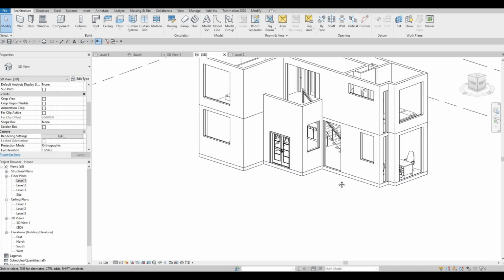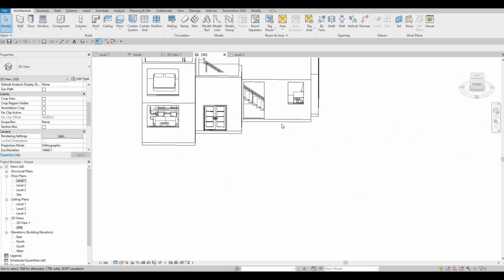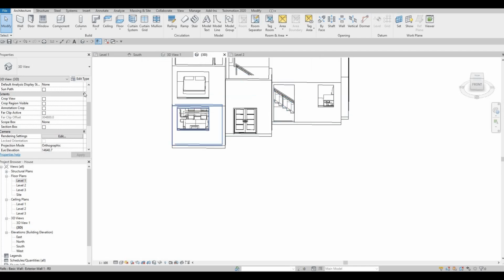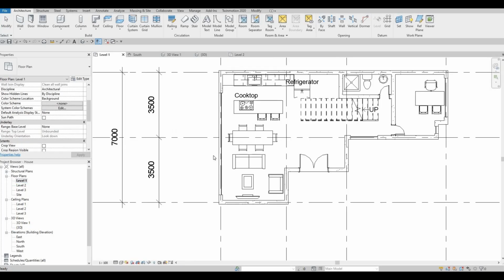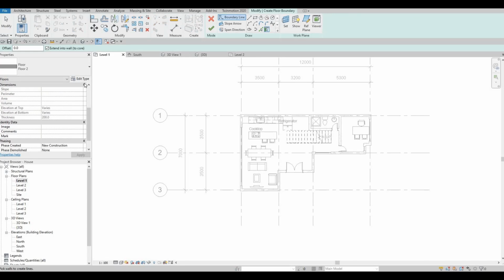So now we have this, and then we could add in the garage and some grass. So let's determine that now. So go back to level 1. And then here, let's add in another floor. Let's add in the grass first.